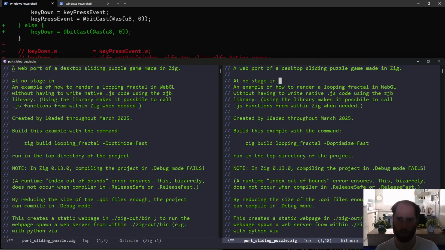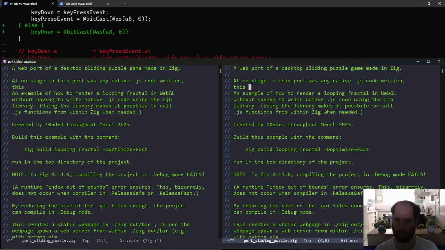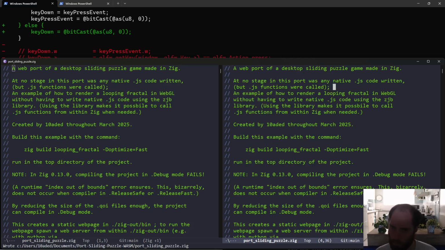At no stage in this port was any native JS code written, but JS browser functions were called.